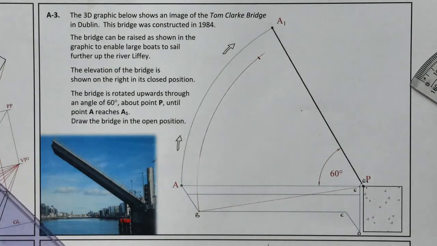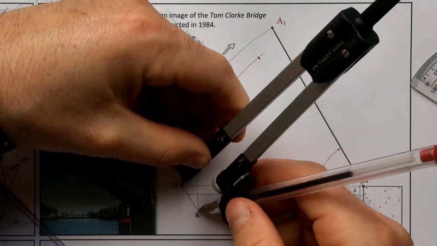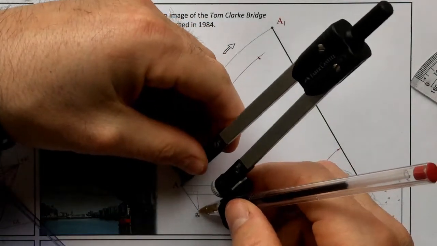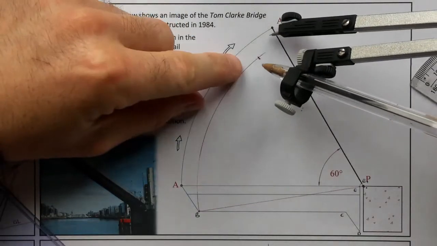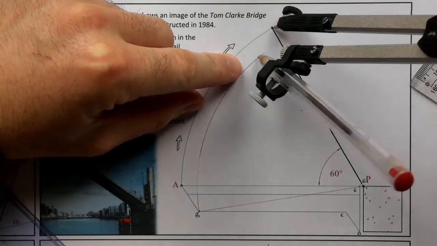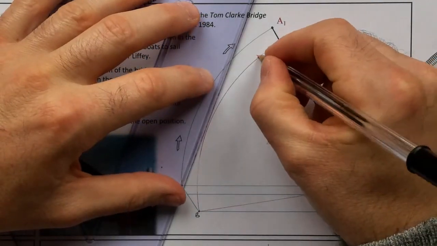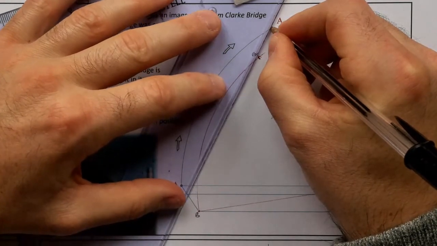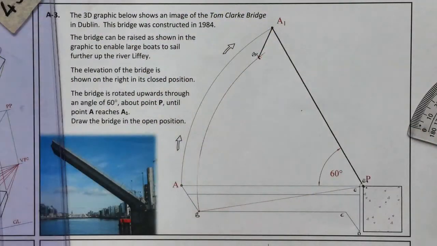Now probably the easier way of doing it would be to take the distance from A to B, because that's a true length, like that distance right there from A to B. Just make sure I have it exactly. And because I do have the position of A, now this should go through right here, and you can see it does. Okay, happy with that, probably a tiny bit out. I am using a biro at the end of the day, but that position there is showing me where B1 is. So now I can connect those. Okay, so now I've got the position of B1.